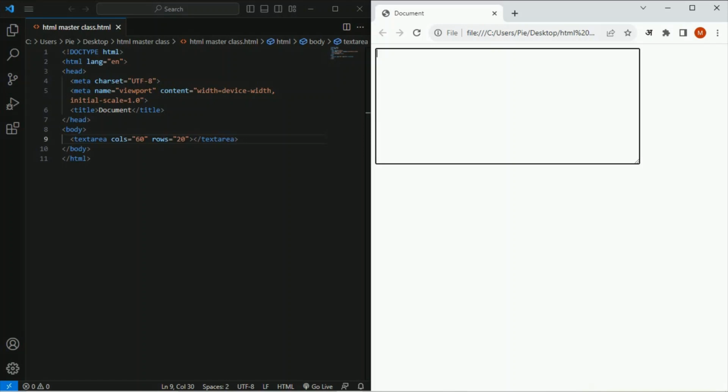If I double the cols value and check what effect it is creating, it is doubling the width of the textarea box. In the same way, if I change the rows value, it will change the height of the textarea box.